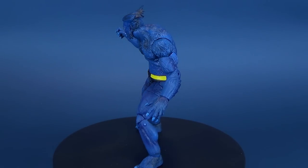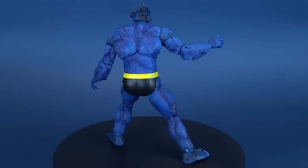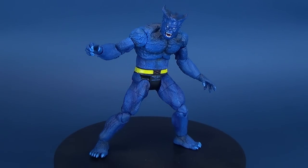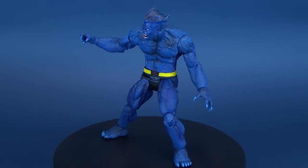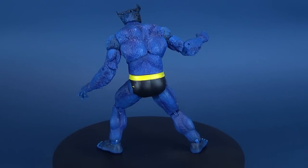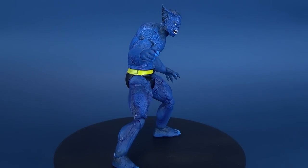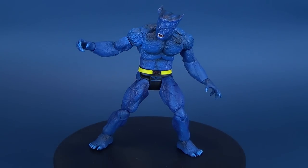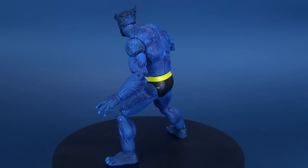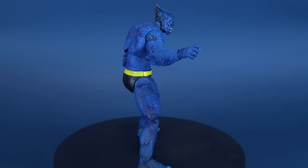Shy of just giving this guy a repaint as perhaps a Wendigo or Sasquatch down the road, we may never see this Beast mold come about again — other than maybe a gray version of Beast, which I'm kind of excited about, potentially as a Disney Store exclusive. I like the mold, I like the proportions — he feels agile and yet still stocky and bulky. The head sculpt seems like something I would have seen from an old, very basic, swiveled-arm, swiveled-leg Beast from Toy Biz — that more dated, vintage look of Beast — and I say that in all the more positive ways. I really like this head sculpt quite a bit. This is kind of the Beast I've been wanting — we don't get very many feral Beasts, and for that reason I like that this one has a little more aggression in his face sculpt.